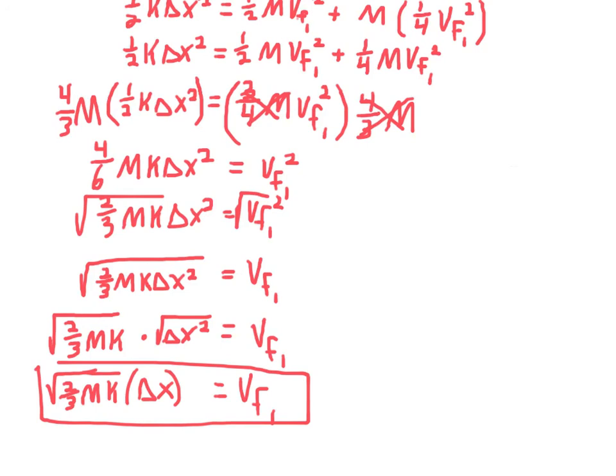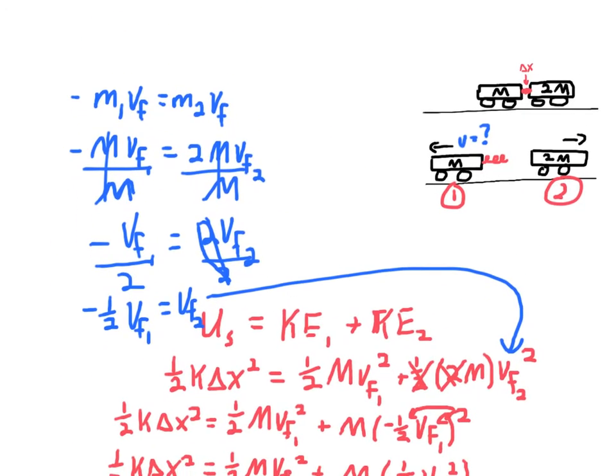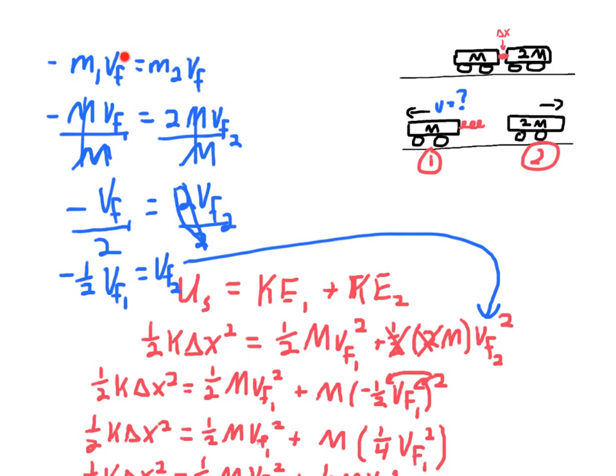Now, of course, if I wanted the velocity of the second object, I would simply take this right here and plug it back into the momentum part. This momentum equation up here would probably be the easiest to plug it back into. Plug it back into VF1 and solve for VF2. All right, so that gets our basic idea of energy and momentum and how they intersect, and we'll continue to expand on that in class.